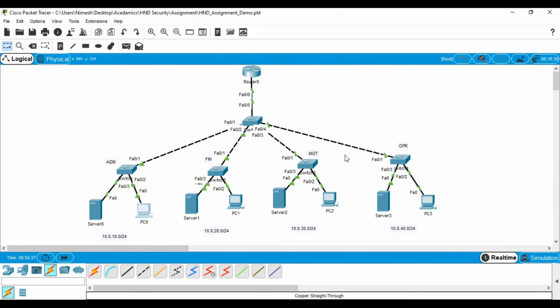So this ends the second video, so that we have completed around 90% of the single branch configuration. Now only one thing is left for the particular single branch, that is allowing an access control mechanism in order to avoid other departments accessing each other's file servers. So we can enable that using the access control list at the F0/0 at the router level. We will discuss that in the part 3 video.